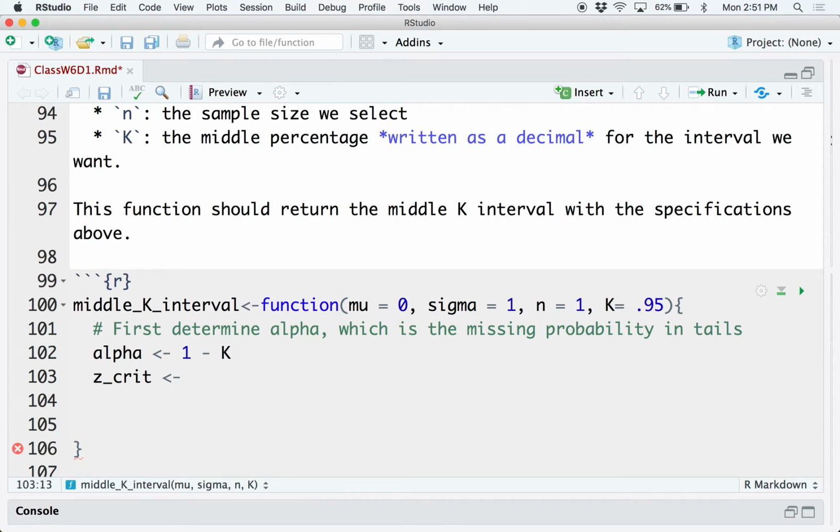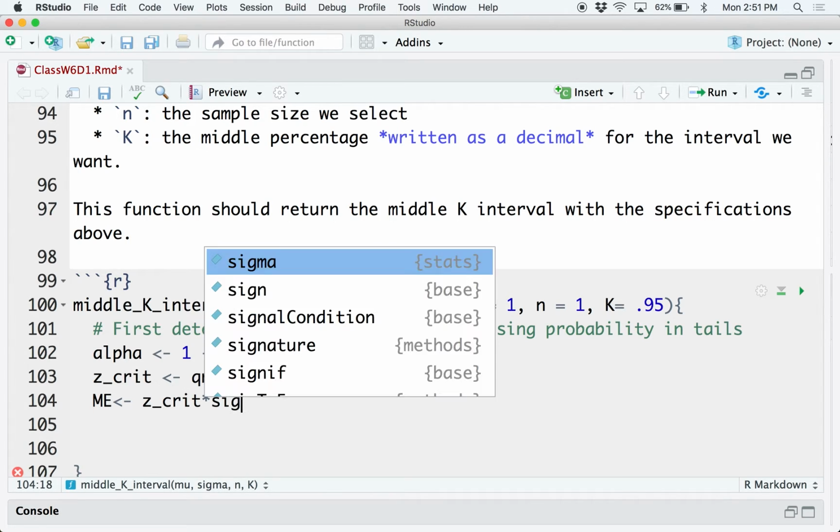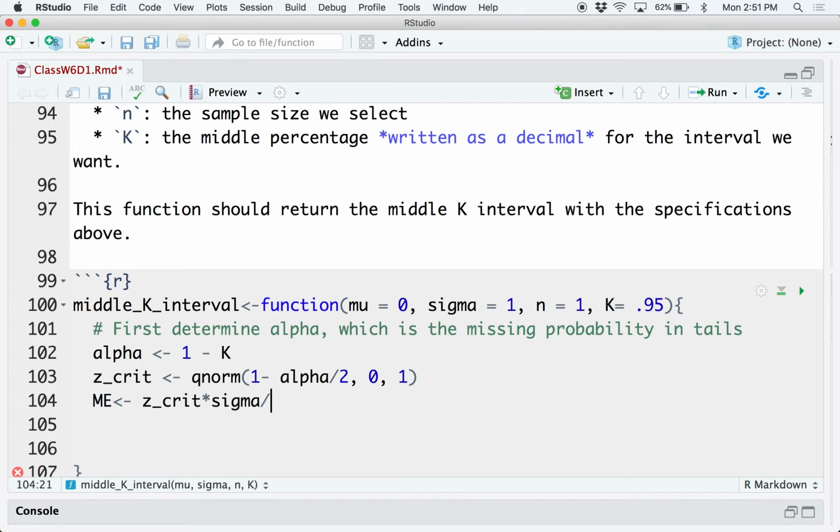So z crit is going to be our qnorm of 1 minus alpha over 2, 0, 1. And now we can create our margin of error, which is going to be our z critical value times our input sigma divided by the square root of our input n. Does that make sense? So we now have our margin of error.